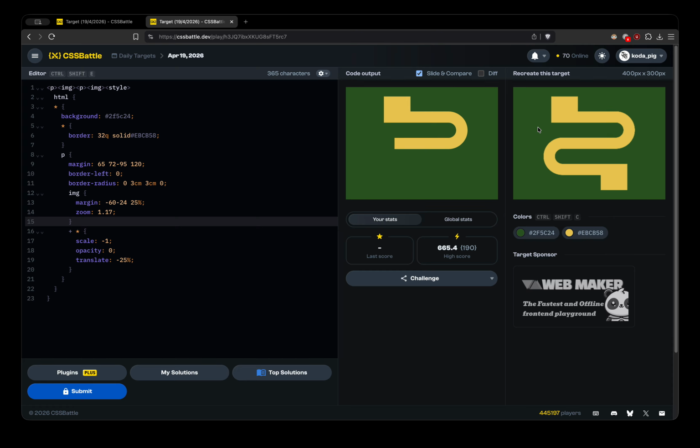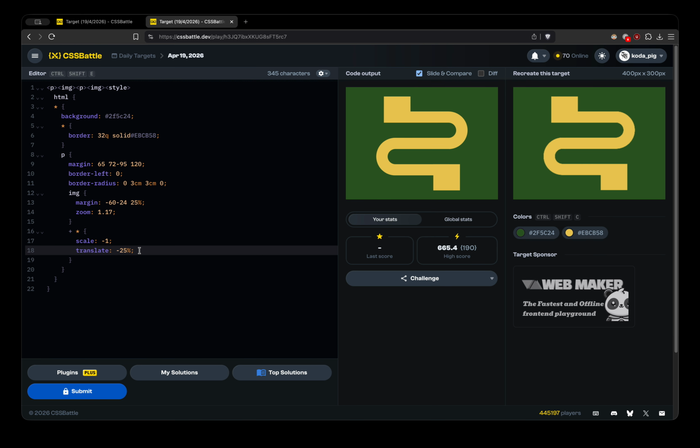And then the second shape is the exact same thing, just flipped. So that's why we use scale over here. So if we took that scale, that's how it would look. So that's flipping it vertically and horizontally. And then instead of using margin to position stuff, which I usually do, over here it turned out to be shorter to just use a translate rule. And normally translate, the 2 values that the shorthand has are the X value and Y value. I found out that if you omit the last value, it seems to just apply to the X axis, which is exactly what we want.